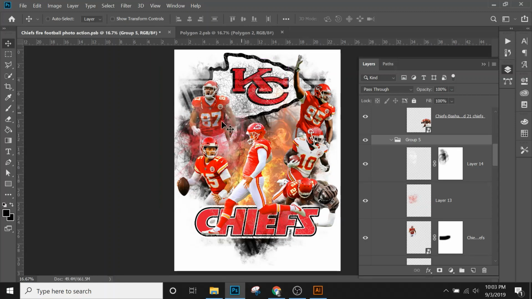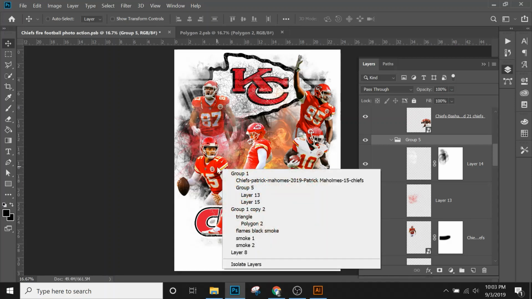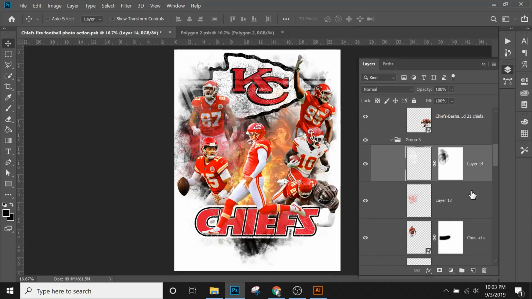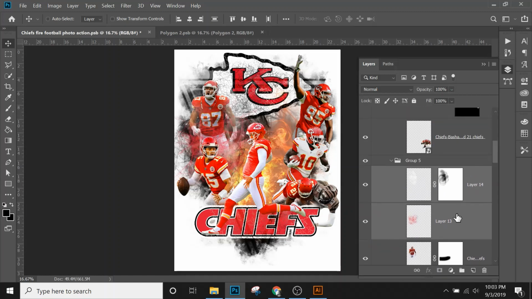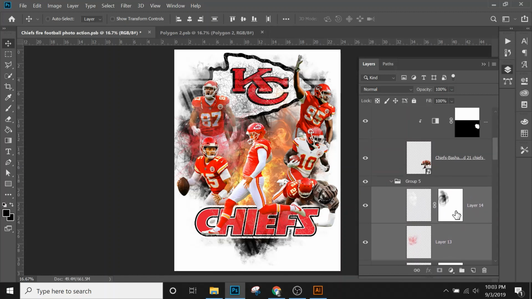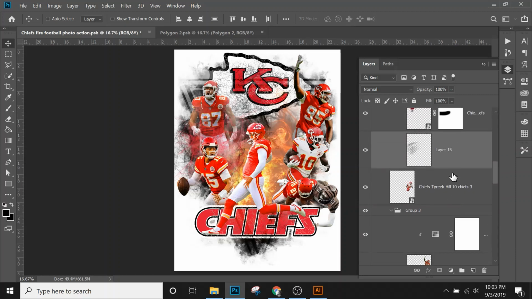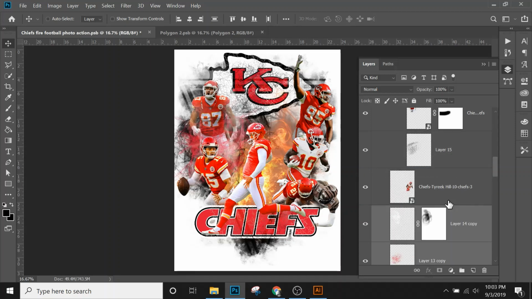So for each player, you can go in and give them their own effect, or you can try to remember which brushes you used. I could even take 1, 2, and 3, which are my brushes here, and I could literally drag. Now let's say I'm going to apply this to number 10, so I'm going to Alt and drag them below the number 10.